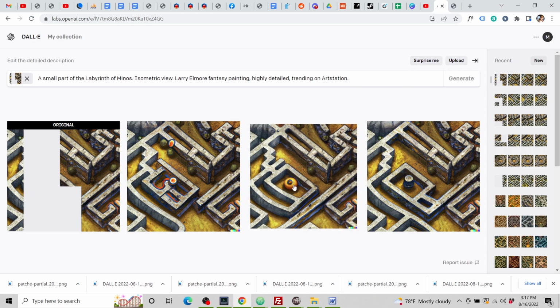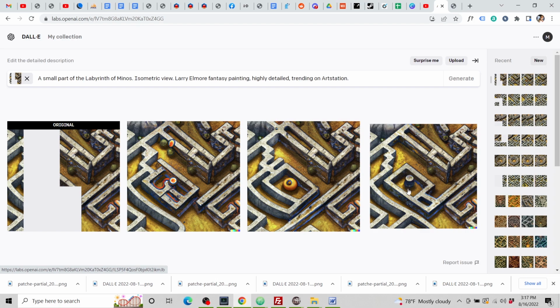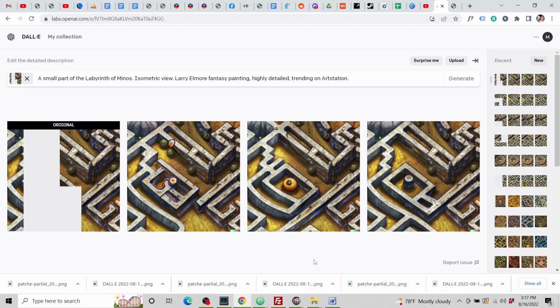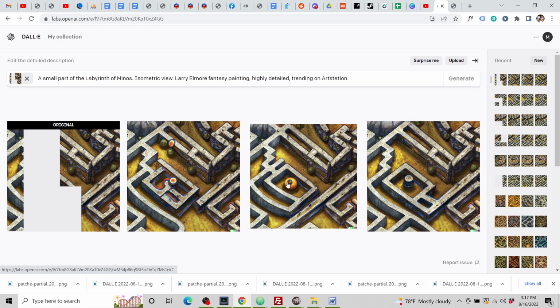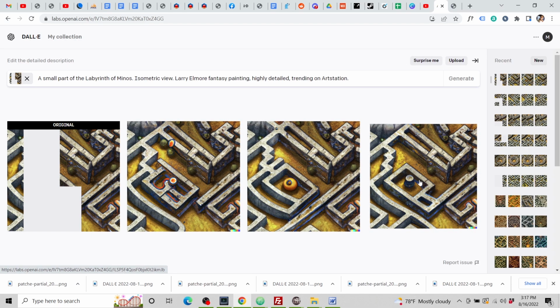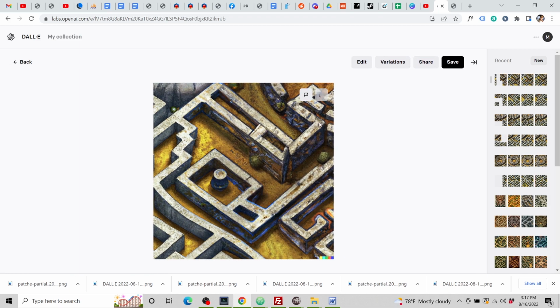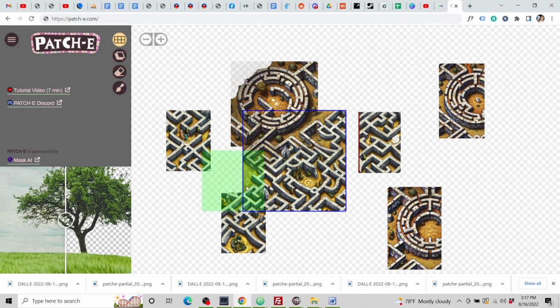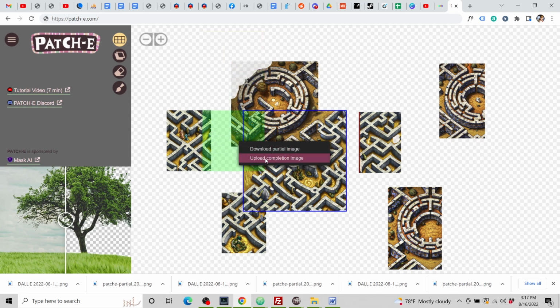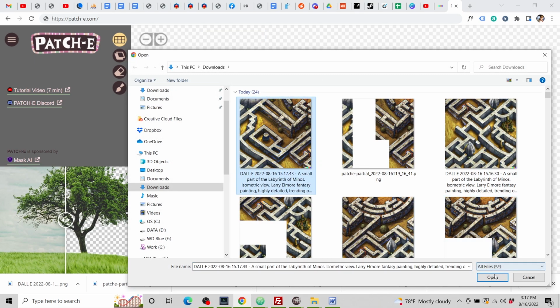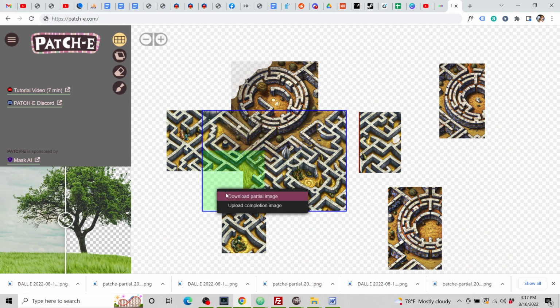That's an odd little eyeball thing here. Or this is a column kind of thing. Yeah. I think I'll go with the column because I figure if I use that, further out, it'll add lots of very colorful things, which would start to overwhelm the image. Okay. Oops, wrong place. Upload completion image. Download partial.